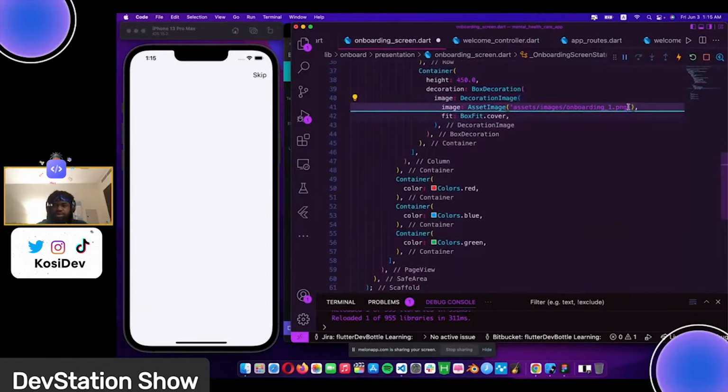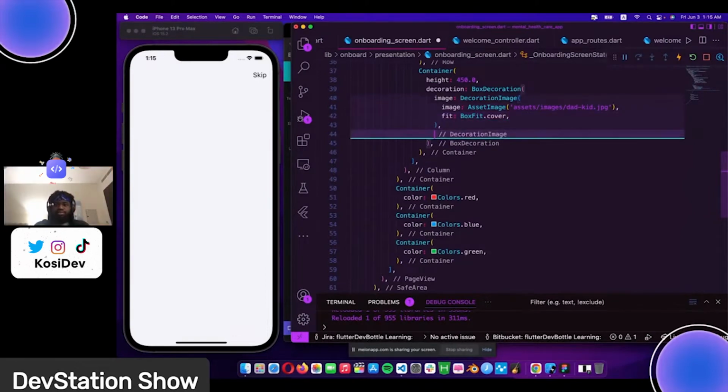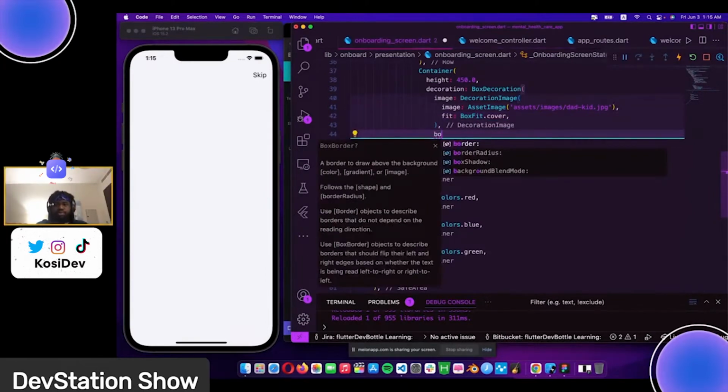So here it is. So we have AssetImage, add dad-kid.jpg, and so the BoxFit to cover, and we can also add border radius.